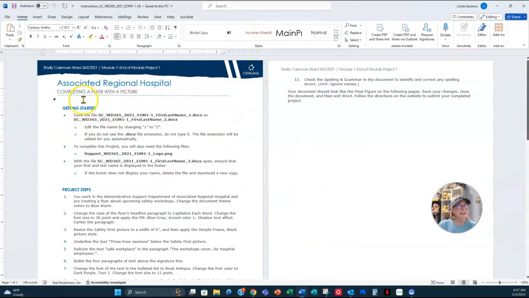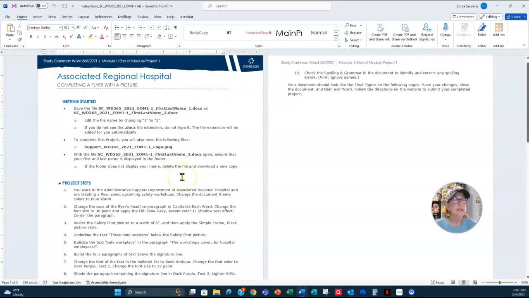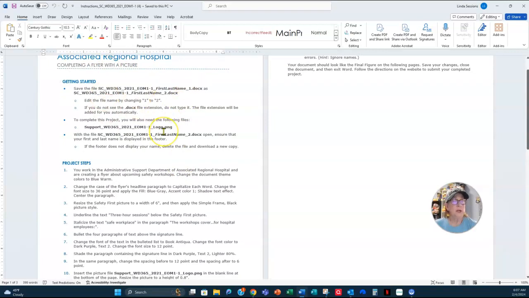And you can see this is Associated Regional Hospital. So the Avery University video on YouTube is just a bonus video there. You don't have to do that project. But the Associated Regional Hospital is. Again, you have your file. You need to make sure after your name is an underscore and then a 2. If you don't have it named right, you can't submit it in Blackboard. So make sure that you have the proper name to submit it in Blackboard.